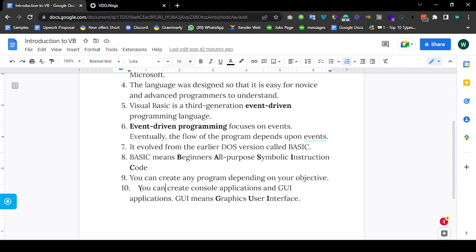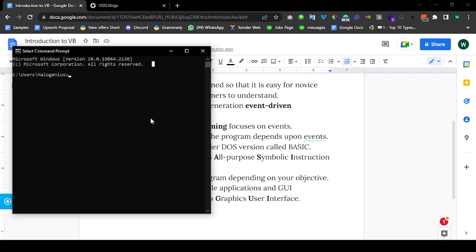By GUI, I mean graphical user interface. Anywhere you see GUI on the internet or anywhere, it means graphical user interface. Let me do a bit of explanation here. A console application runs in something like a console. If you have seen the command prompt of Windows, an application like that. I think on Linux we call it terminal. I don't know what it's called on Mac. I don't use a Mac, I use Windows.